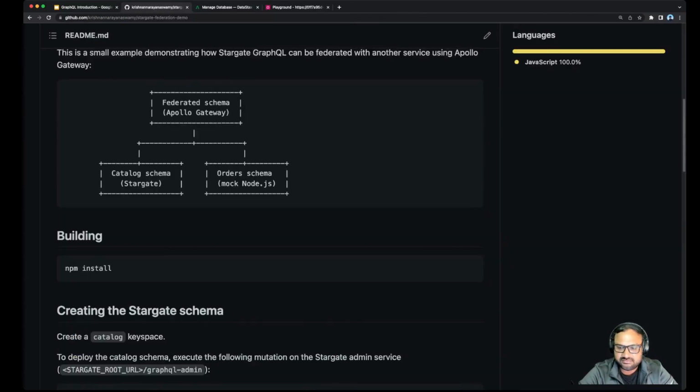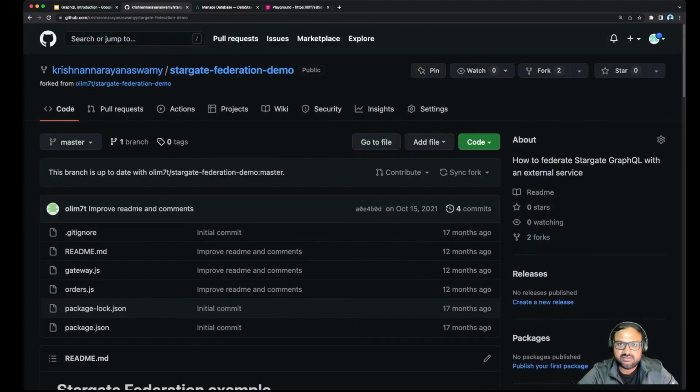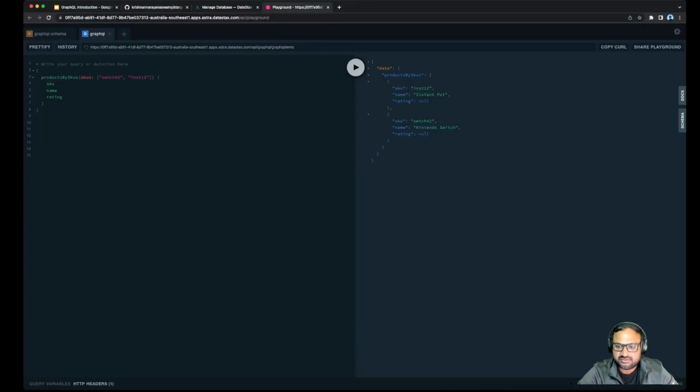So this is more of how you create a data federation. So let me go ahead and start the microservices in the background. Just give me a moment. So once I start, I should have the Apollo gateway started as well.